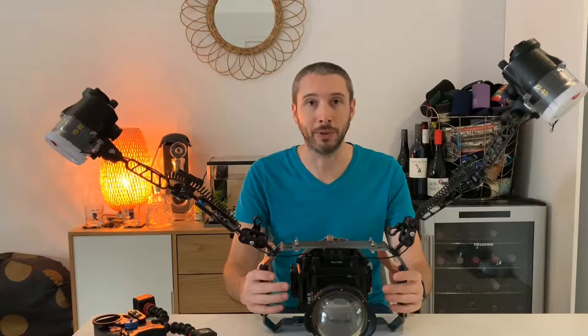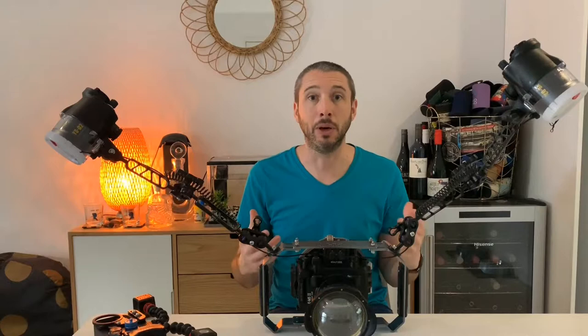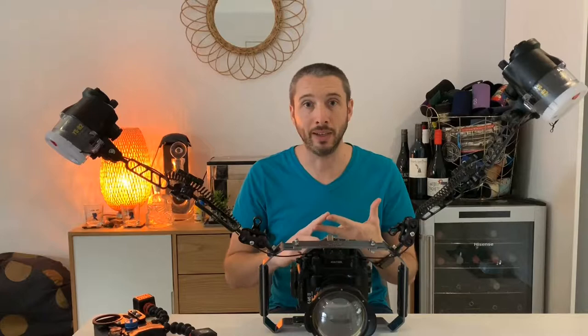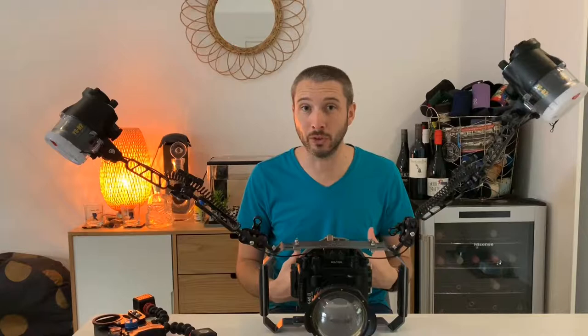The strobes are pretty standard. But my whole premise, my whole take on underwater photography — photography in general, because I do travel as well — is to try and streamline, try and compress my gear as much as possible. So I'm always looking for lighter equipment, more compact equipment that I can use that will still yield me some really good results, but without being big cumbersome setups.